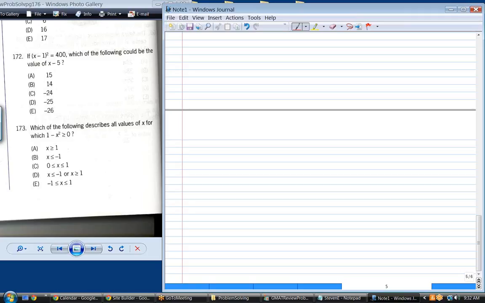Good. This is an inequality, and it's an inequality with a tricky part to it. So I'm glad we came upon this. All right. Well, I'm just going to try to solve it algebraically. And then there's a negative x greater than or equal to negative 1. So I'm going to move. Hold on. Let's get to this part first.